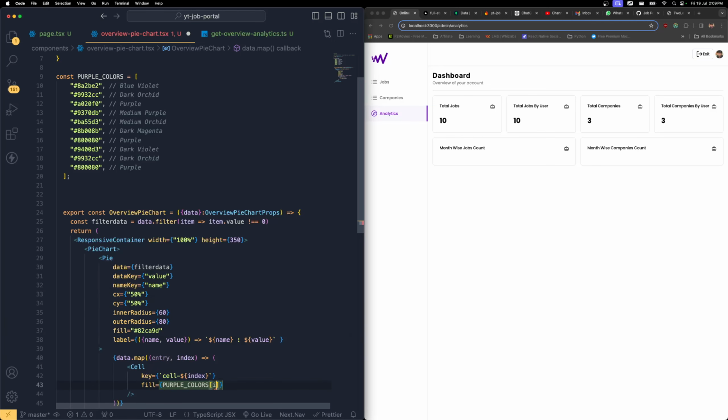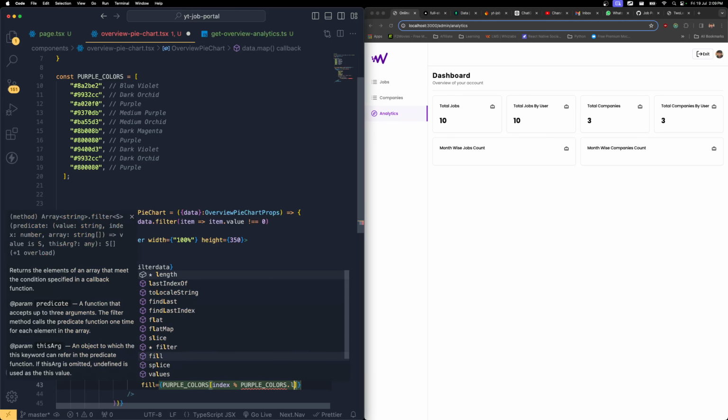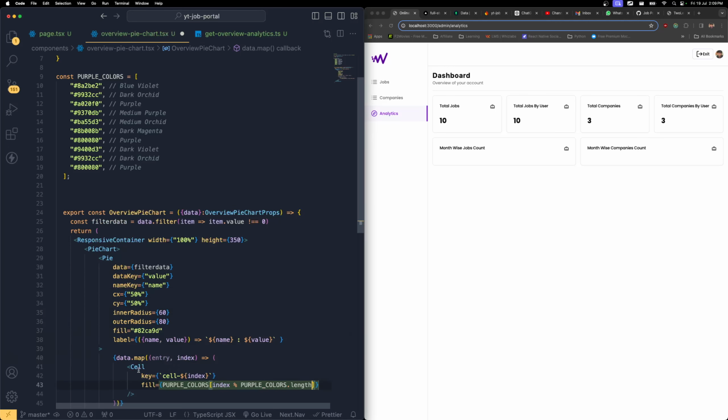Then I'm going to supply the index percentage, which means modulus, divided by purple colors dot length. So we are going to get the remainder of that index number divided by the total length, and we are going to use it over here. So we can assign colors based on the index value. The higher the number is, the color will be darker. The lower the number is, the color will be lighter, something like that.